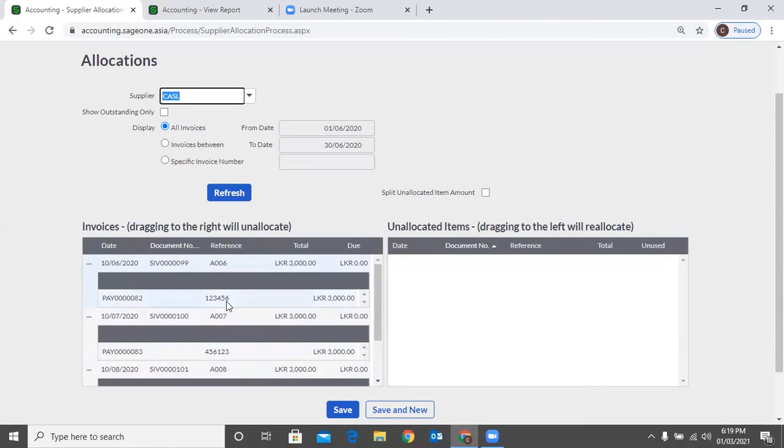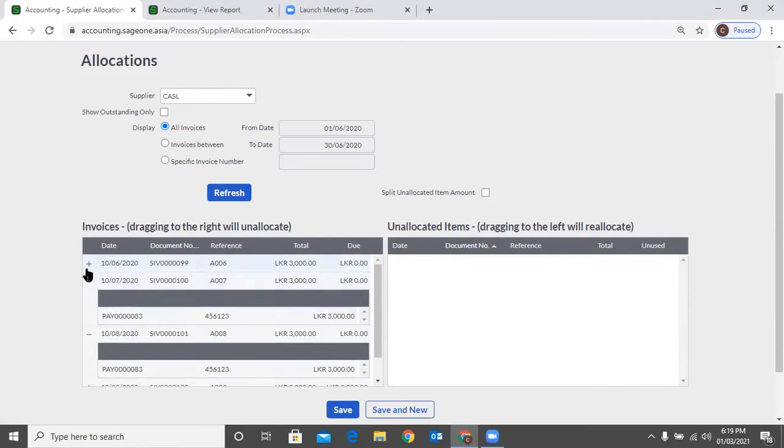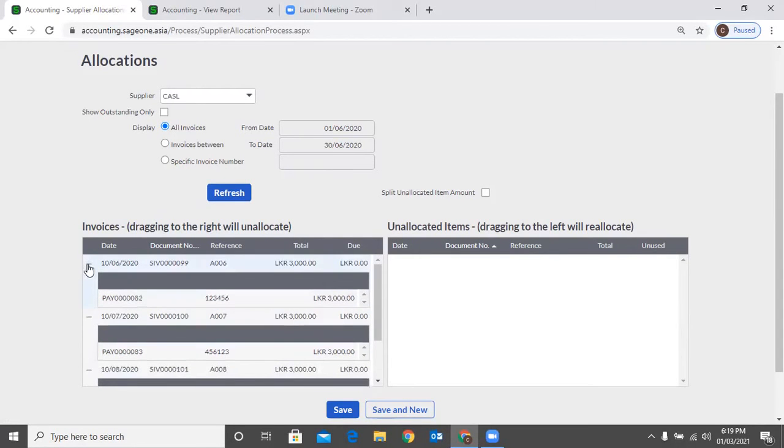If you want to unallocate any payment, or if you want to change that allocated payment, you can select that first, click this plus mark, then the payment will drop to the right side.